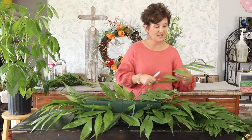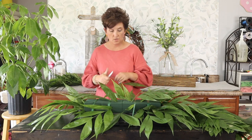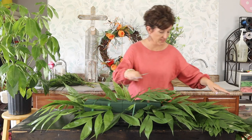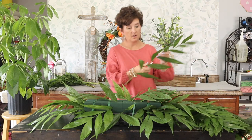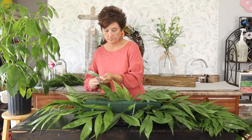It usually takes about a bundle and a half to fill in my base of greenery, and then I'll come back in with some pretty greenery.